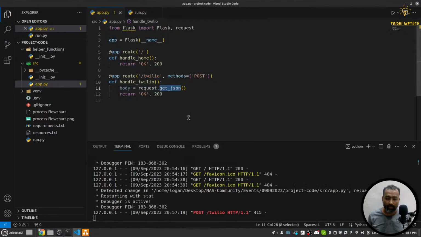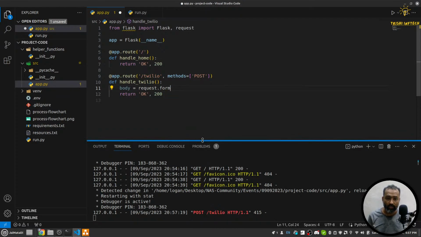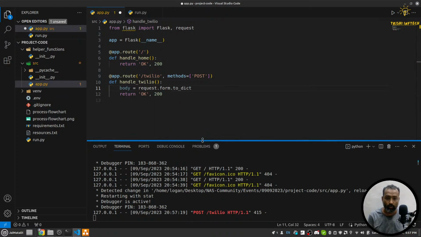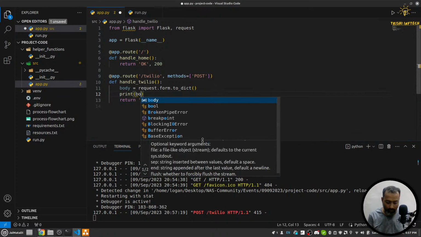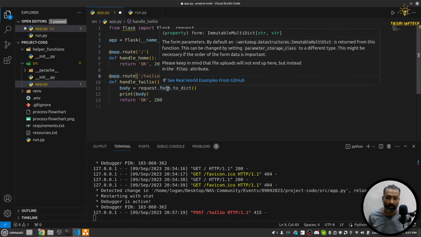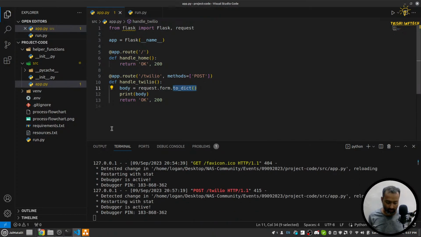This is because Twilio will send a form, so I'll say to_dict, and I'll print the body as well. So what I'm doing here is that Twilio will send the data as a form request, so I'll convert that to a dict and we will print it.